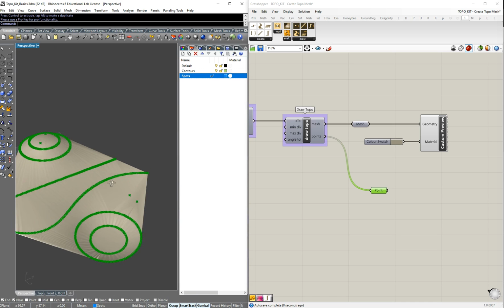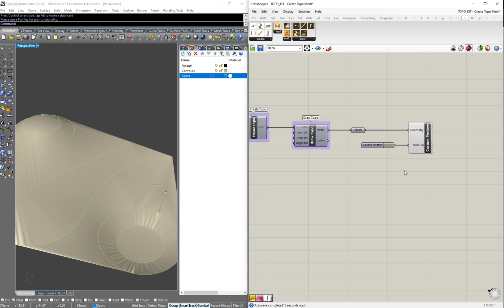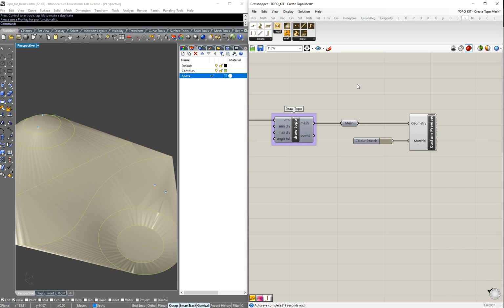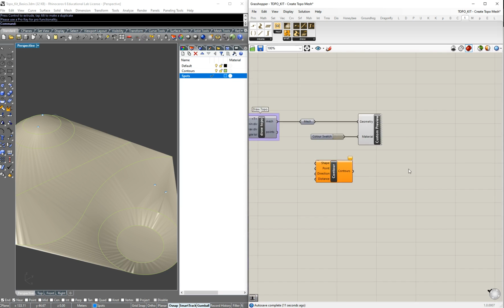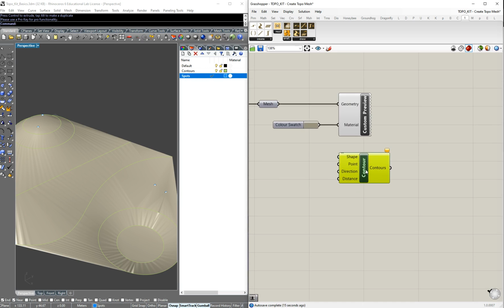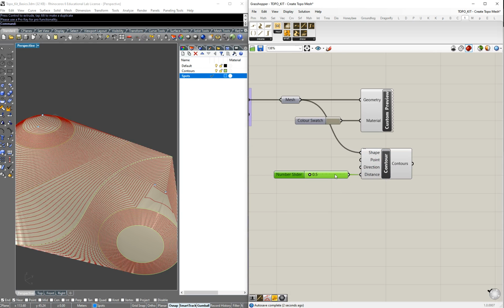Let me close, sure. Yep. This is where you get all the points, and you can use them to analyze the terrain, etc. And another thing you could do is create contours or breaklines. So to create contours, you just have to put the contour. I think it is this one, contour. And you need to use your shape, which is in this case the mesh. And then you need to define a distance, let's say every 0.5 meters. Let's imagine. So here you created contours every half a meter.